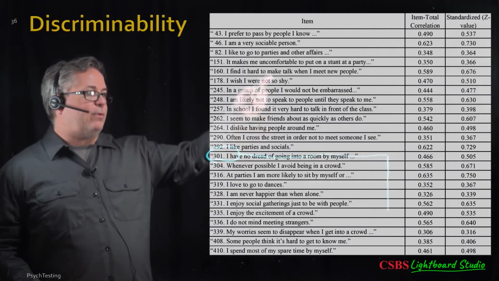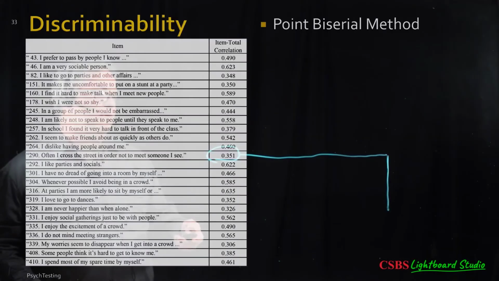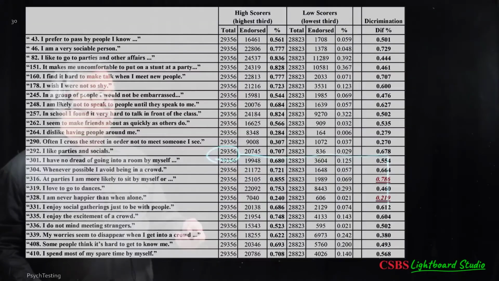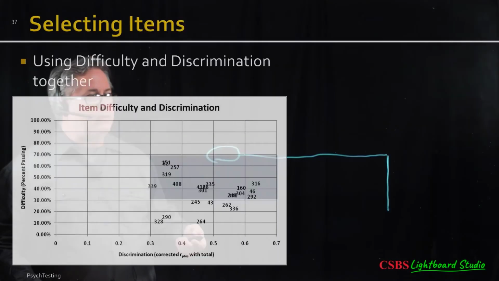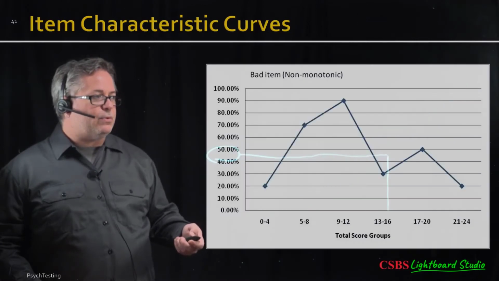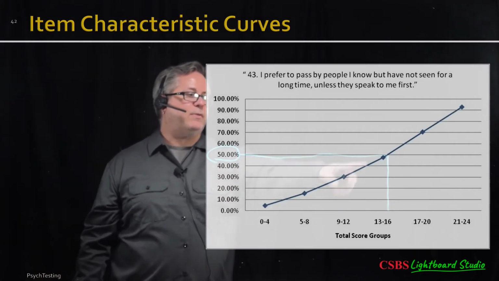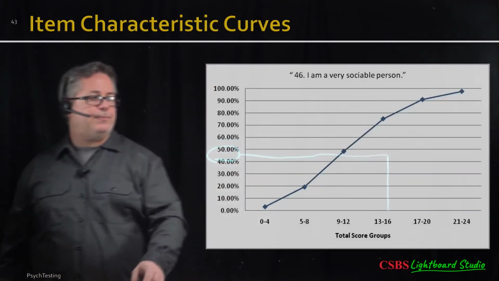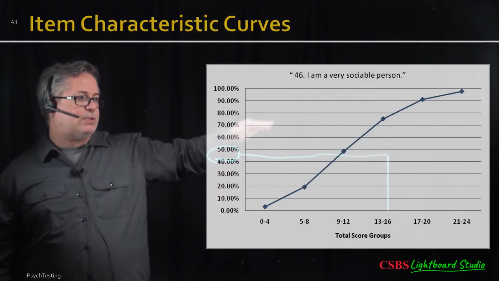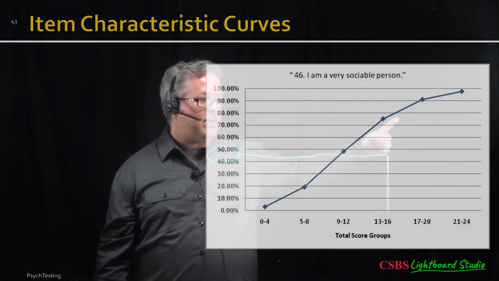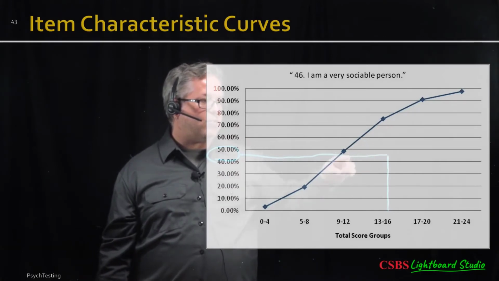All right, 43 has a 0.49. When we do it under the extreme group method, it was a 0.50, right? But the second question, I'm a very social person, was a pretty discriminating item. It's 0.729. So let's look at the difference in their curves between the first two items. Item number one is a slow, gradual change, especially right around the 50% mark. Item number two has a much steeper change. It's not awesome, but it has a much steeper change right around that 50% mark.